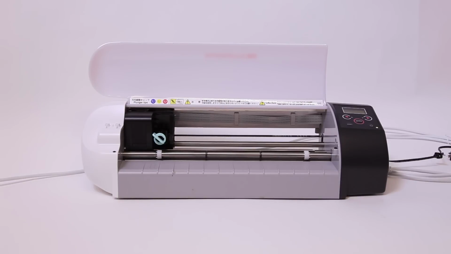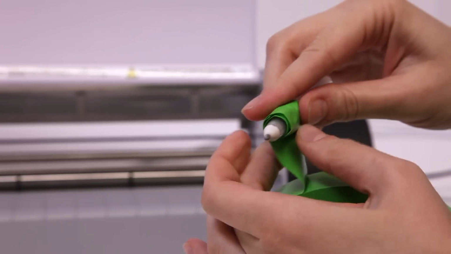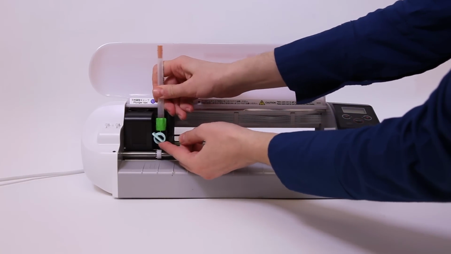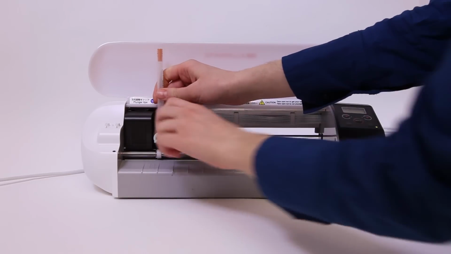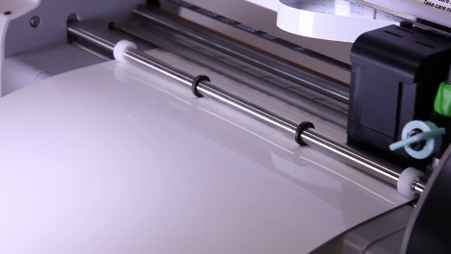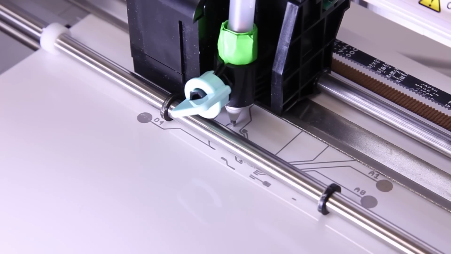In the meantime, we need to get the plotter ready for printing. First, we'll wrap the pen in masking tape, and then wedge the pen into the plotter head. Finally, we insert glossy photo paper into the plotter. It's a good idea to first print a few test lines to get the height of the pen correct. It should draw straight lines when the plotter head is down, but not drag on the paper when the head is raised. Once you're ready, click cut.